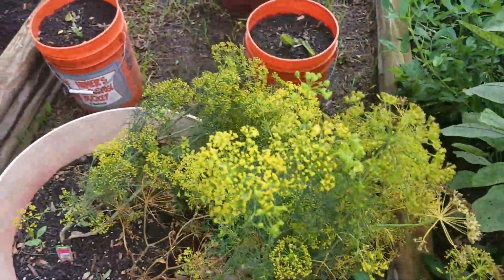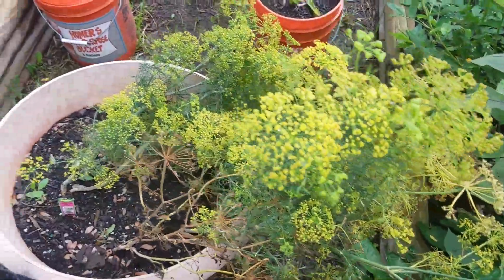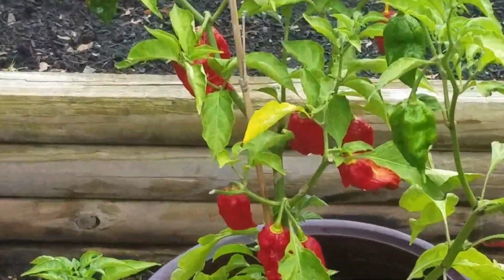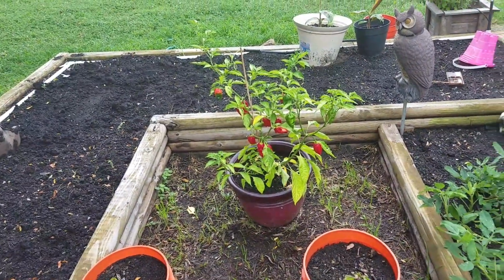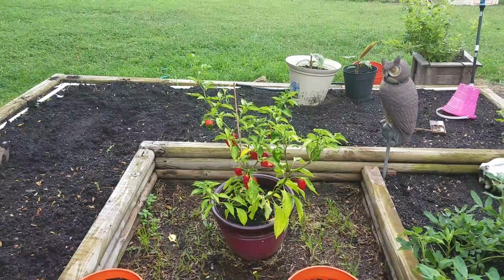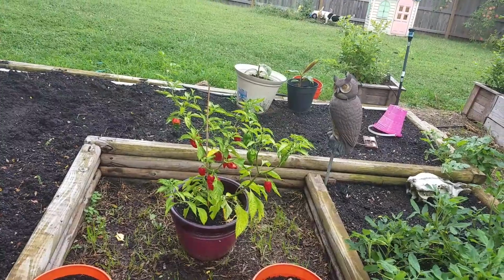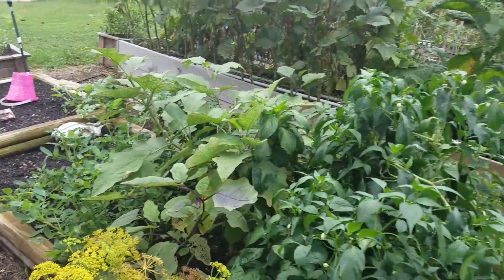So my dill, I'm just letting it do what it does now. I'm done harvesting all the dill. I done made all the pickles I think I can stand. The ghost peppers, what I'm going to do is pick those and dry them, and I'm just going to leave them in a bag and probably turn some of them into powder. But for someone that doesn't like hot peppers, that was actually fun to grow. I'd like to try the Carolina Reaper next year, and maybe the Scotch Bonnet and some other things, just for the heck of it.